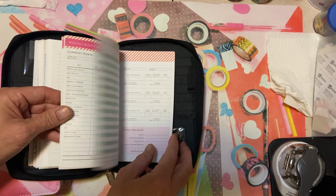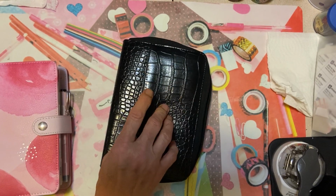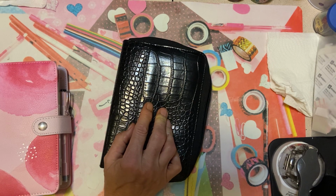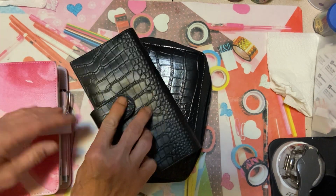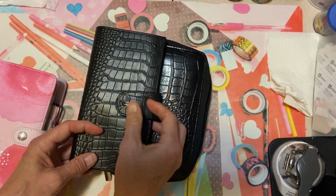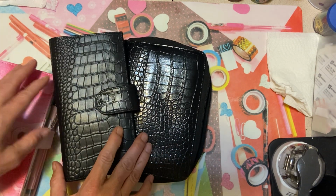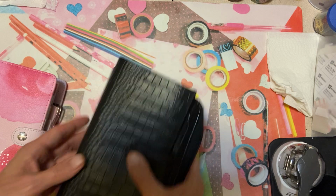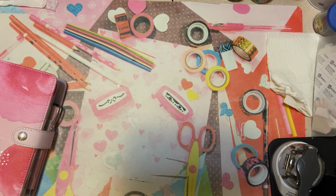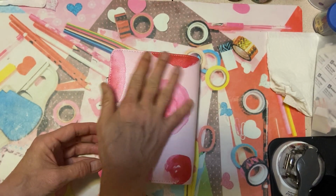I haven't decorated it at all, but if I wanted to go into this personal size planner, what I love about it that I picked up is that it matches this Hobonichi Weeks cover. And yeah, I do tend to be a little matchy-matchy on occasion, so I really like that. But I was looking for something pink. I wanted something pink. And it's August, and I like the watercolor look of this.